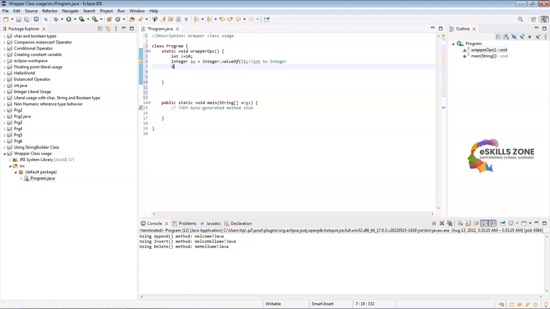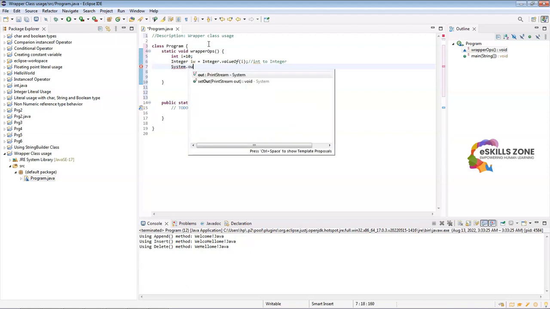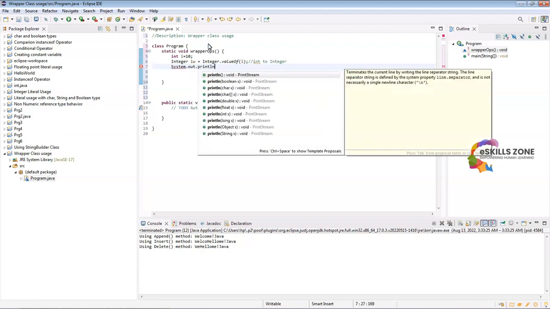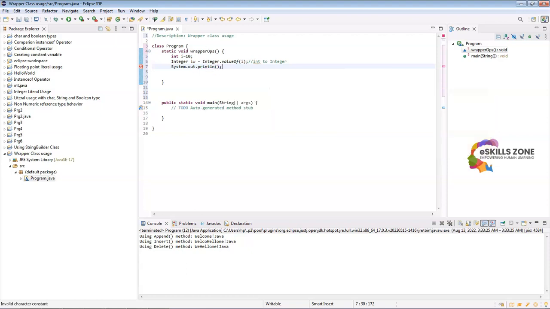Now we'll use System.out.println and then type the text enclosed in double quotes. Whatever is enclosed in double quotes will be displayed as it is on the output screen. We'll type: after conversion primitive to wrapper colon, space, plus iw.